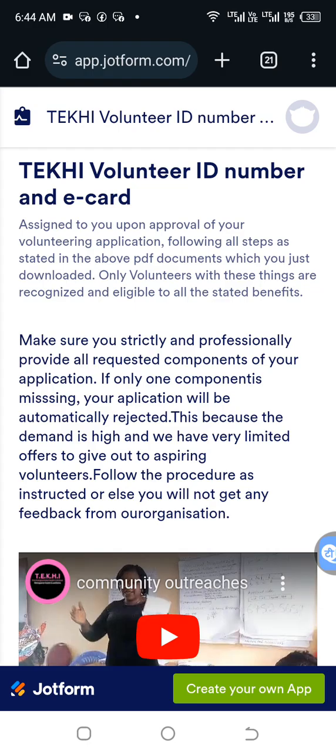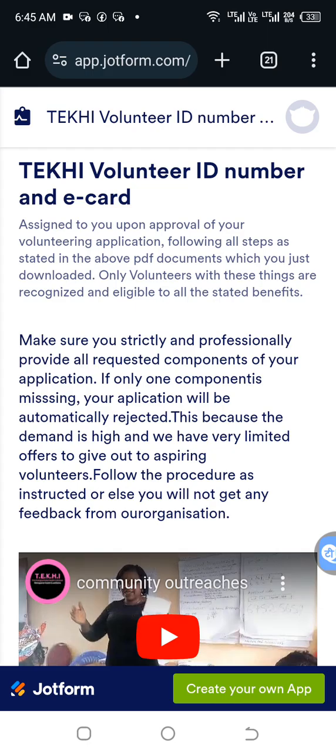Remember the file we saw in the second section for the health program managers, for the health promotion officer, health educator, community health worker, whatever volunteer position you are after. Make sure you read that document in detail. You're going to see the required steps for application. Make sure you follow every single thing.